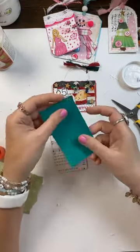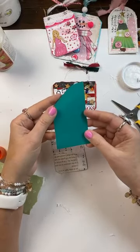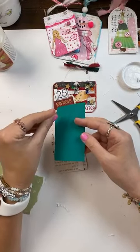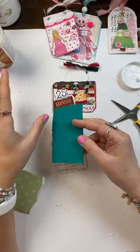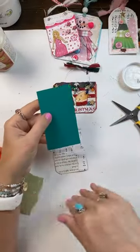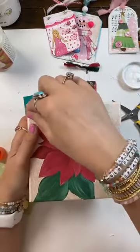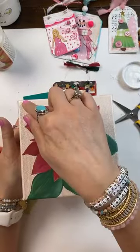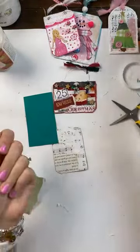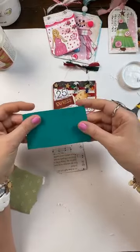Okay, so sometimes I will paint something on a canvas, and then I'll decide a year later I'm done with it. I don't even want to give it away. I don't like it, or maybe I poked it and have a hole in it, whatever. So I will cut the picture. Let's just say it was this. I will take my X-Acto knife and cut the canvas off. Then you're left with that piece of canvas, and you can cut it into strips and use it.